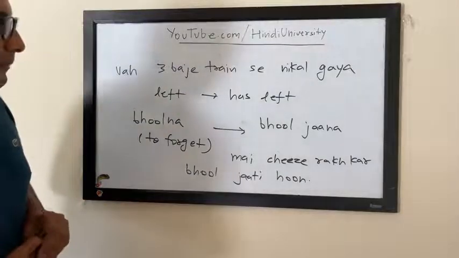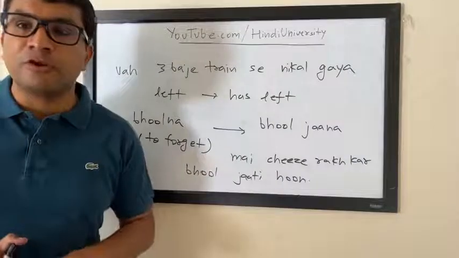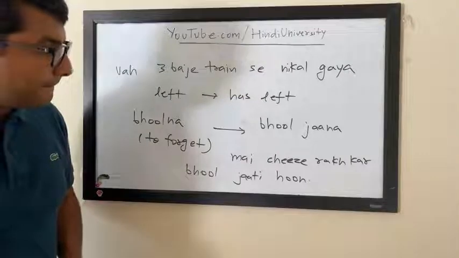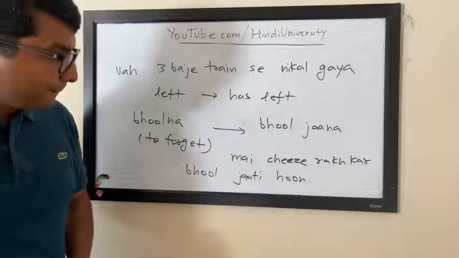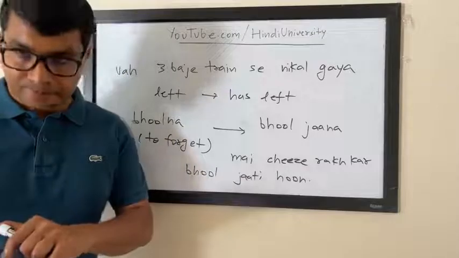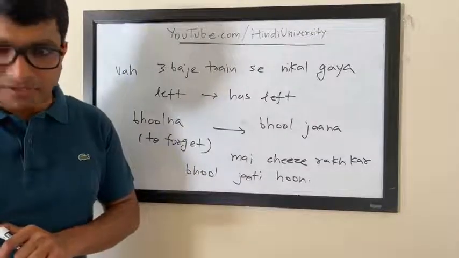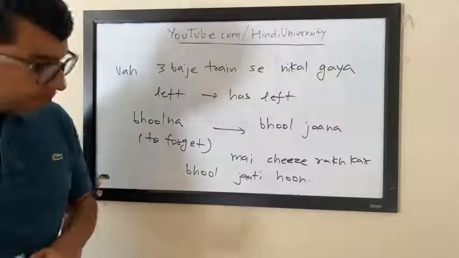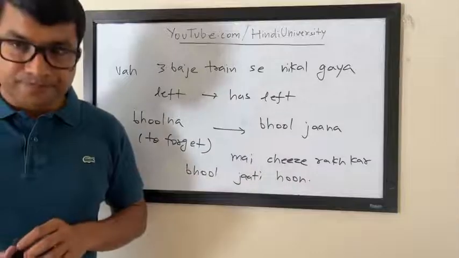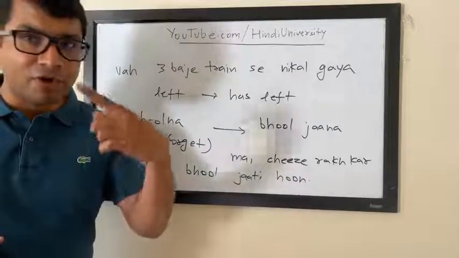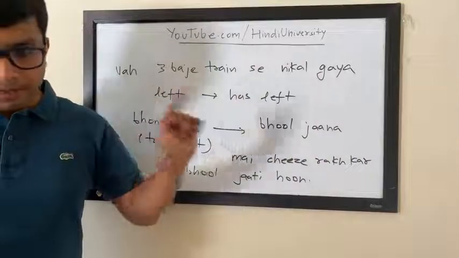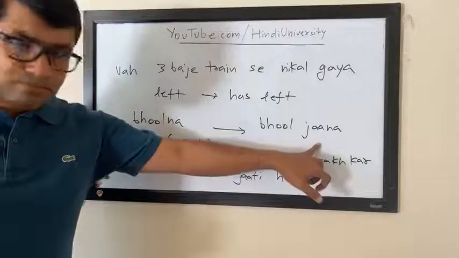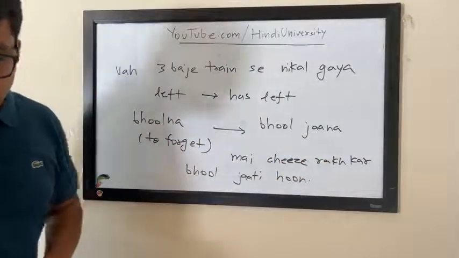Okay, let's say you have forgotten the phone number of someone. How will you say that in Hindi? मैं... your phone number. मेरा फोन नंबर भूल गई. No, भूल गई. In this case, you're saying I have forgotten your phone number. So मैं आपका फोन नंबर भूल गई. Very good. मैं आपका phone number भूल गई.